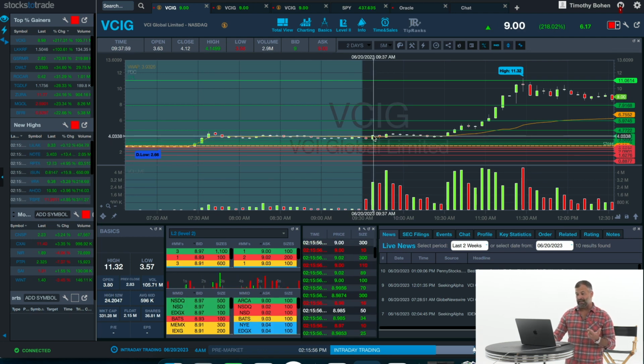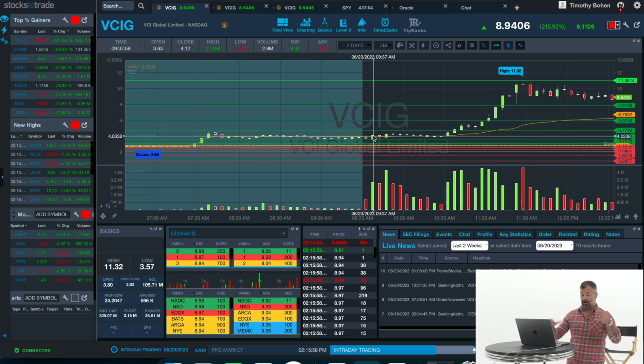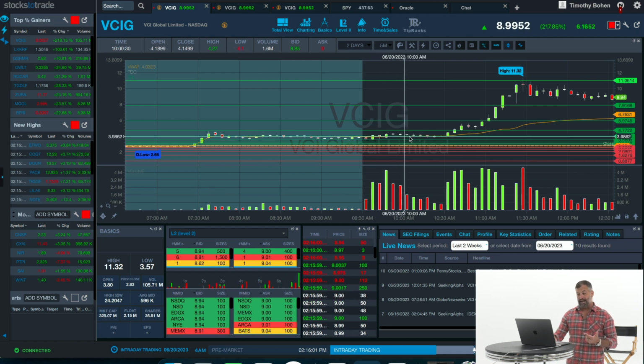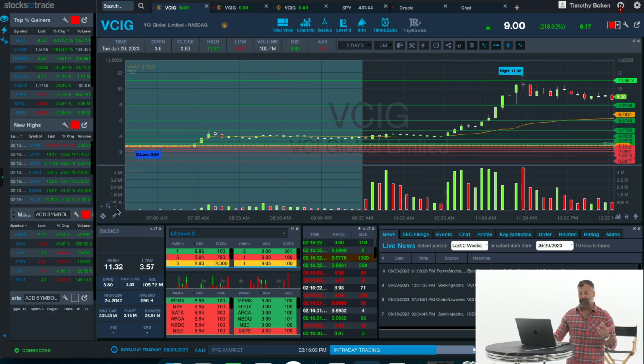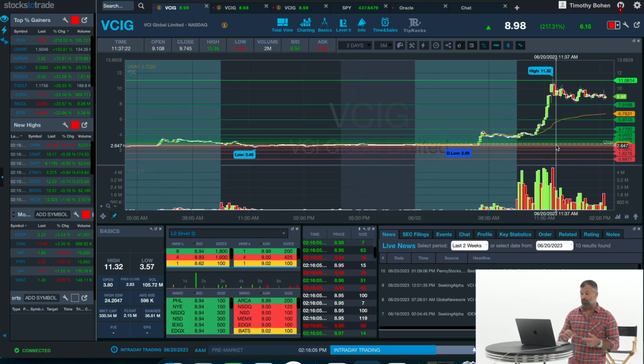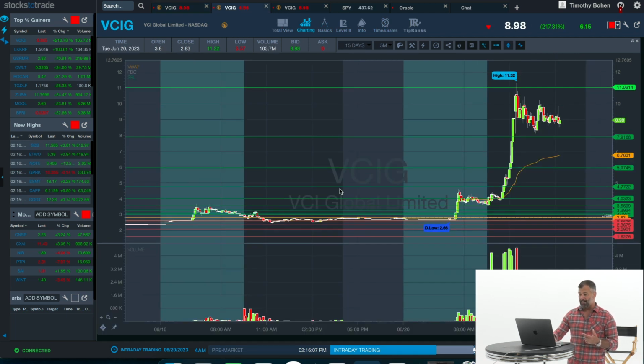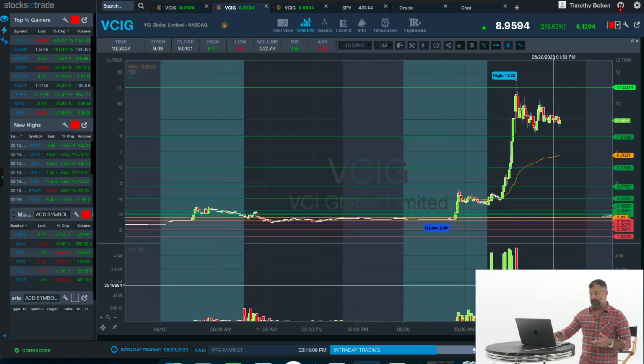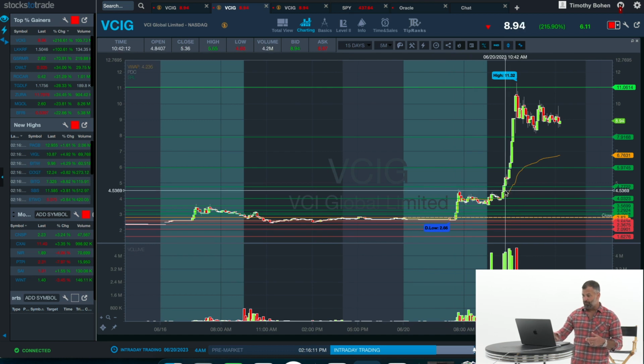It hit that 3.95 area at 9:45 a.m., our favorite time of day, ground sideways, and then just went absolutely vertical into that 10:30, 11 window, all the way up to $11.35. Now, what's crazy is you can see that move. That's where my cursor is hovering right there. That's that dip and rip type move we talk about. Big move up in pre-market on the artificial intelligence news, 4.50 break.